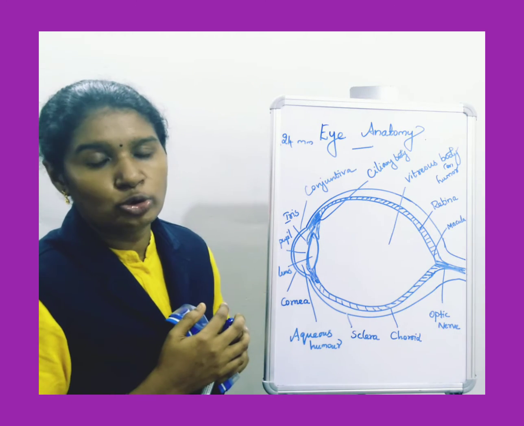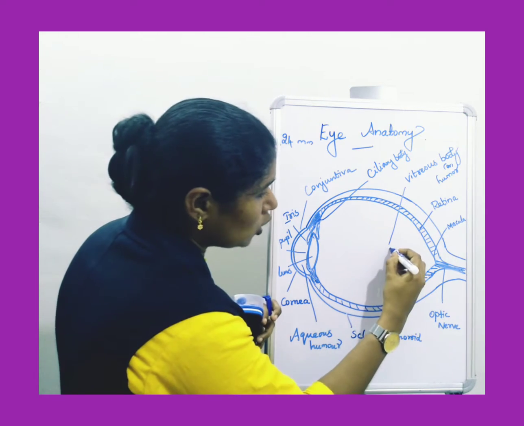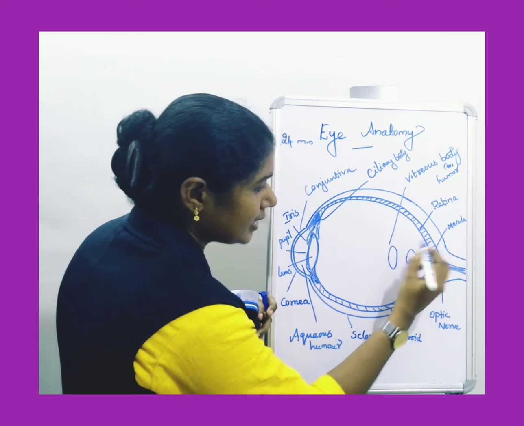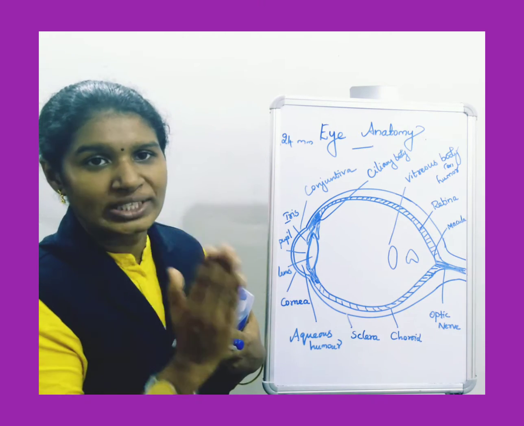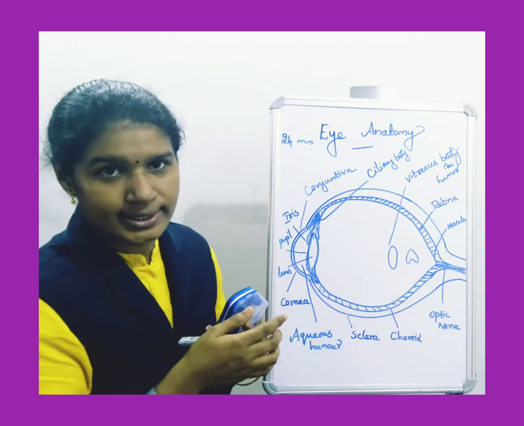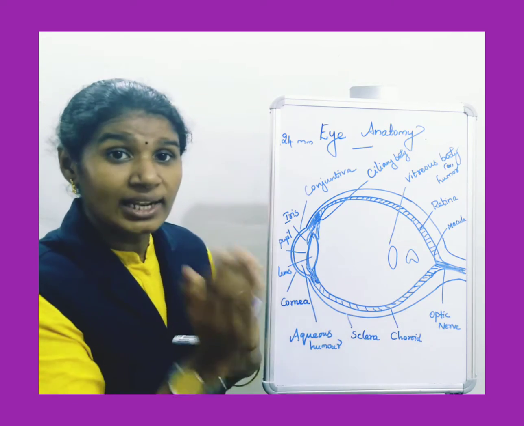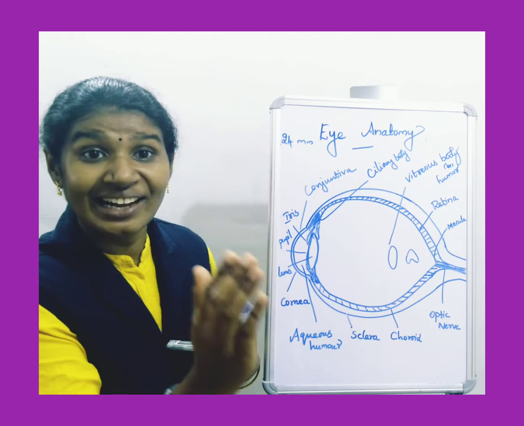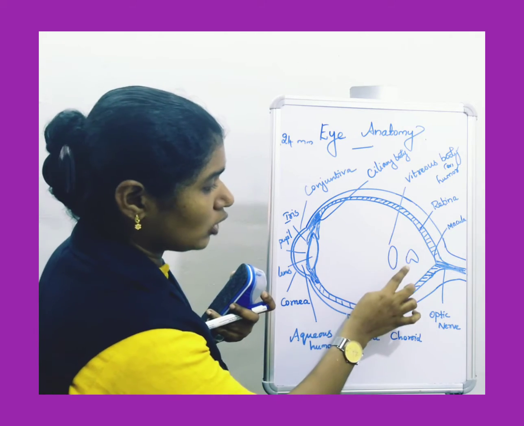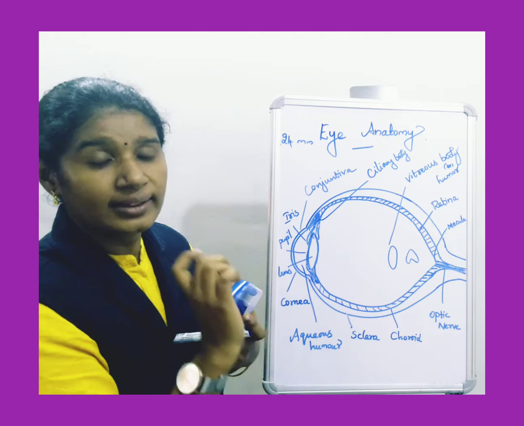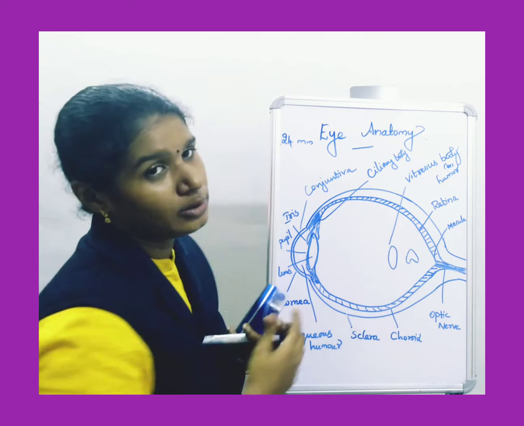So two different types of photoreceptor cells are present. One is called cone cells, another one rod cells. One we can call the rod cell, another we can call the cone cell. So what is the role of the rod cell? The major role is vision. The cone cell's major role is to identify the colors, and vision also. At the same time, it helps differentiate the colors. That is rods and cone cells.